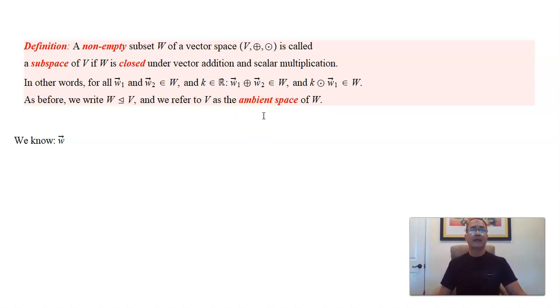So speaking of remembering stuff, back when we were talking about Rn, we said that every subspace of Rn must include which special vector? The zero vector, 0n. Okay, so it should be the same for W. Why is that? Well, it's non-empty, so there's at least one vector w from W. Okay, so what can we do with this w? Well, we can multiply by any scalar. All right. How can we get the zero vector? Pray tell. We multiply by 0. Okay, so 0 times w. We know that that is the zero vector in V. Okay, so that is 0V. Therefore, just like in Rn, a subspace of V should always include the zero vector of V.